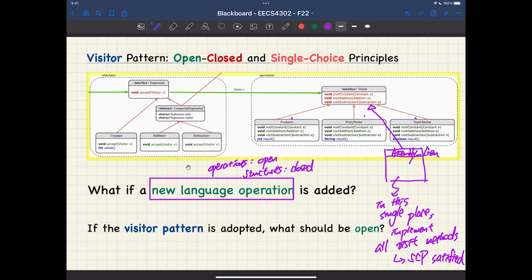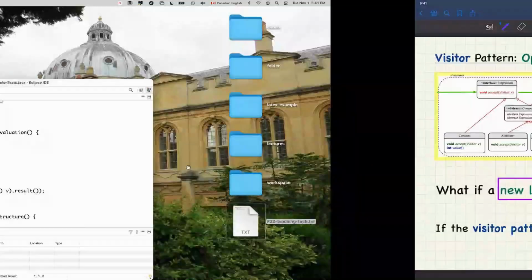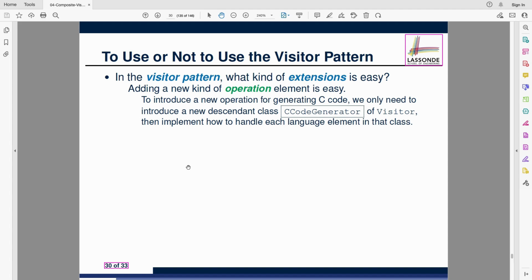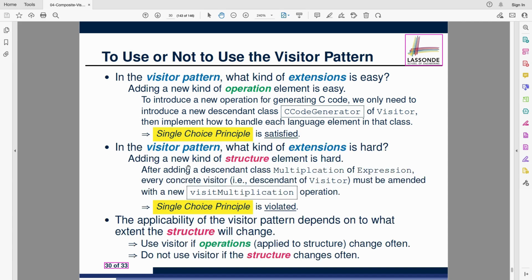So if you go back to the slides, which I'm not going to read off the slides, it tells you that in order for the visitor pattern to be applicable for your projects, the language structure better be closed, but the operation better be open. Right? That's the concluding remark for the pattern. And you can definitely go over everything that has been discussed. All right. There's a little bit of digression for our parsing lecture, but now we have covered composite and also visitor. You're definitely more than ready to do a large number of classes in your projects, for sure.